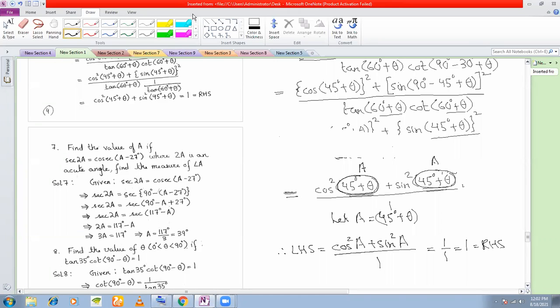Okay. So you have to see, the angles can be many, but what you have to see is whether the angles are equal. The angles could have been in the form x plus y plus z also. Sine x plus y plus z. That is not the point what the angle is. The question is whether they are equal or not. So cos square x plus y plus z plus sine square x plus y plus z is also equal to 1. Okay, is it clear? Yes, sir. Okay, we'll move on to the next one then.